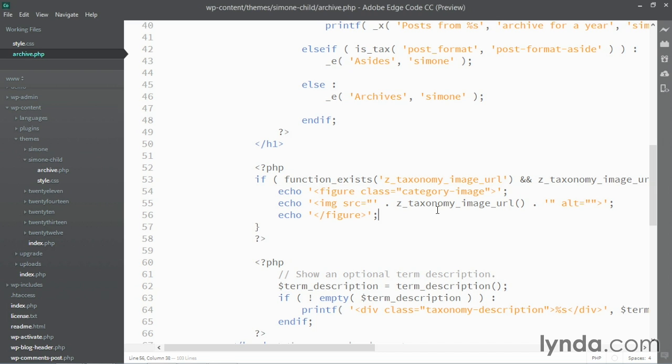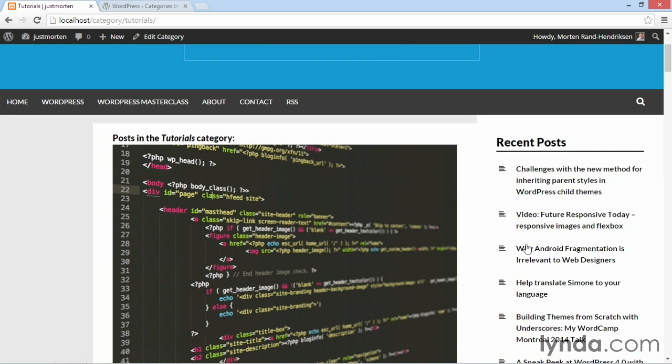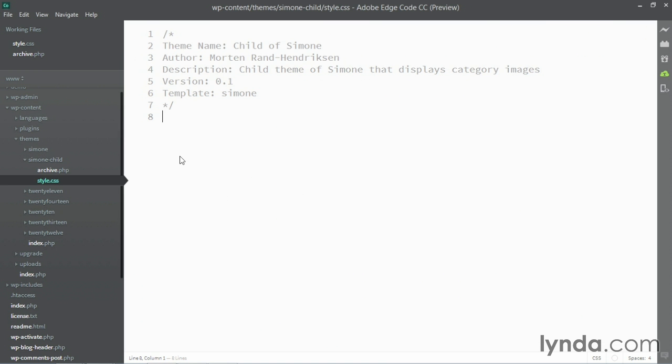Now I can save my new archive.php template file, reload the page, and voila, here we have the category image. Now it looks a little bit strange because it's a huge image and there's no real breathing space between the title and the image. So I'm going to quickly jump back to my style.css file. This is my child theme style sheet.